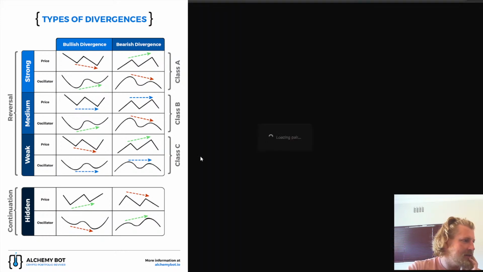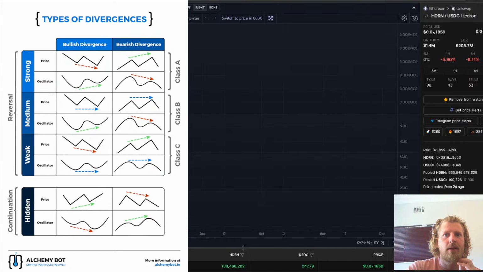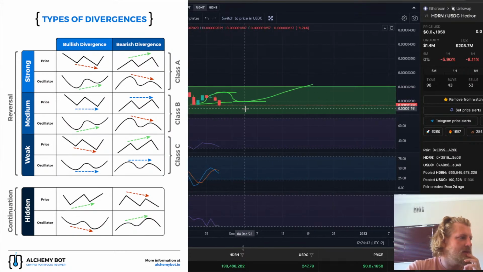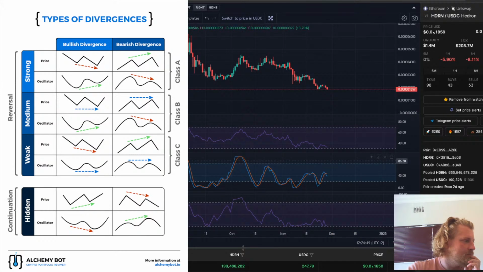Let me know if you guys want to look at altcoins. Hedron taking quite a little bit of punishment, Icosa as well. I think I've covered everything for today, so let's get into the chat. We've broken lows here. This is not good. Lows on Hedron, right? Let's see what you guys are saying.